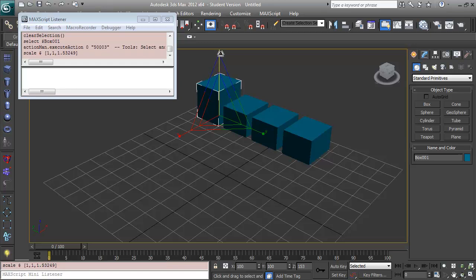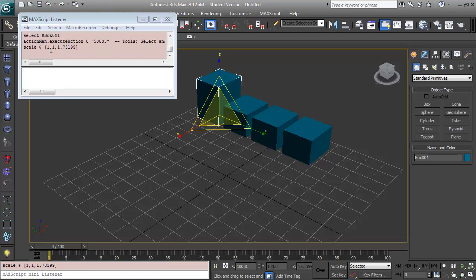I can do this in the command and see the command is scale, and then we have a long sort of number thing here. All that is scale, and then this $ sign, that just means selection. It's a shorthand for selection. So scale my selection by an amount of, and everything in the brackets is what I want to scale it by. 1, which is not going to scale it at all. 1, not going to scale at all, so the X and Y haven't been scaled, and the Z axis has been scaled by a number of 1.7.